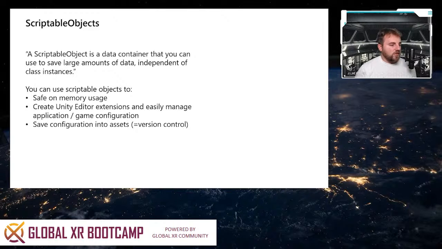And that leads us to our next point. We can save scriptable objects into assets. That means we can also check them into version control, which makes it much more maintainable and understandable when changes are happening and why my game or application is behaving differently. Maybe because someone changed the balancing or the configuration. So we can use scriptable objects in general to store some sort of information we will need during runtime to configure our runtime components.